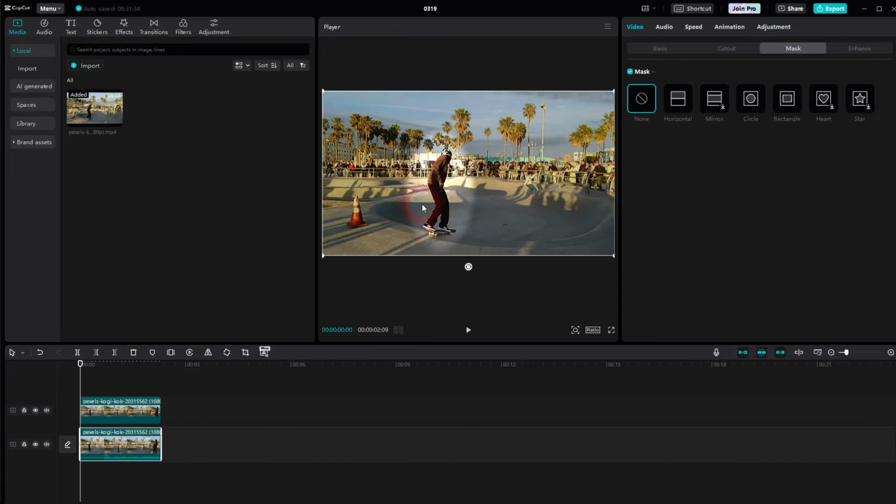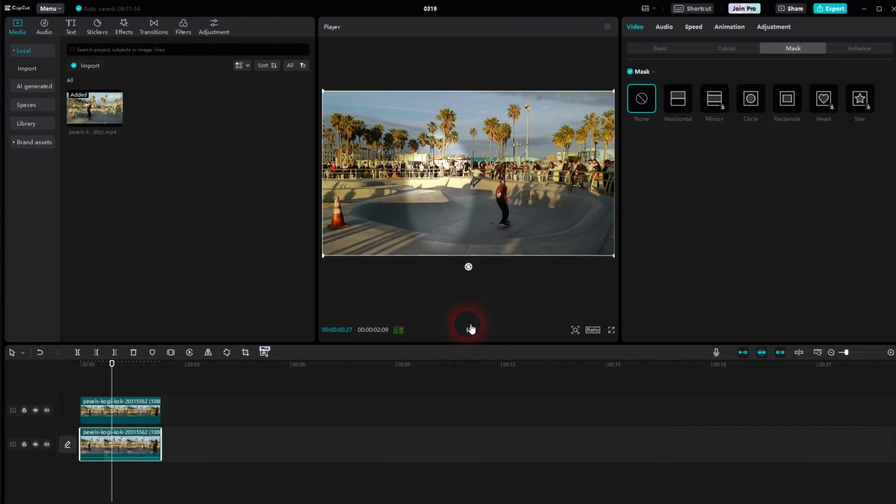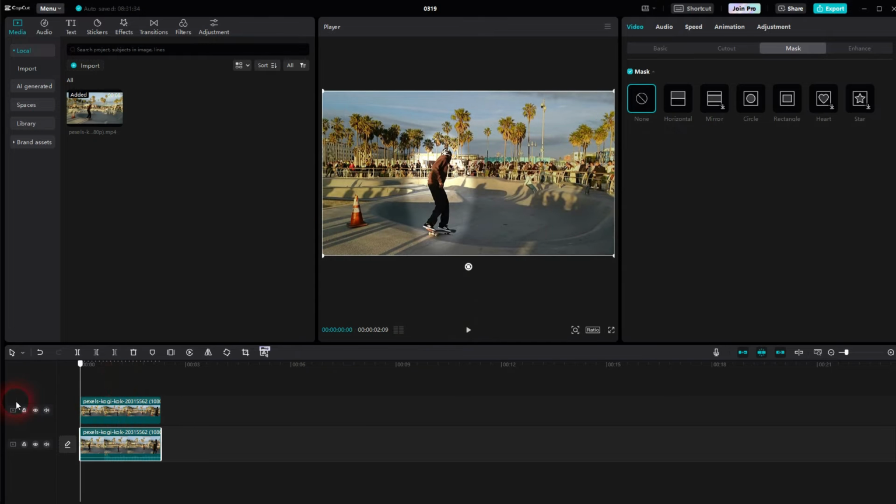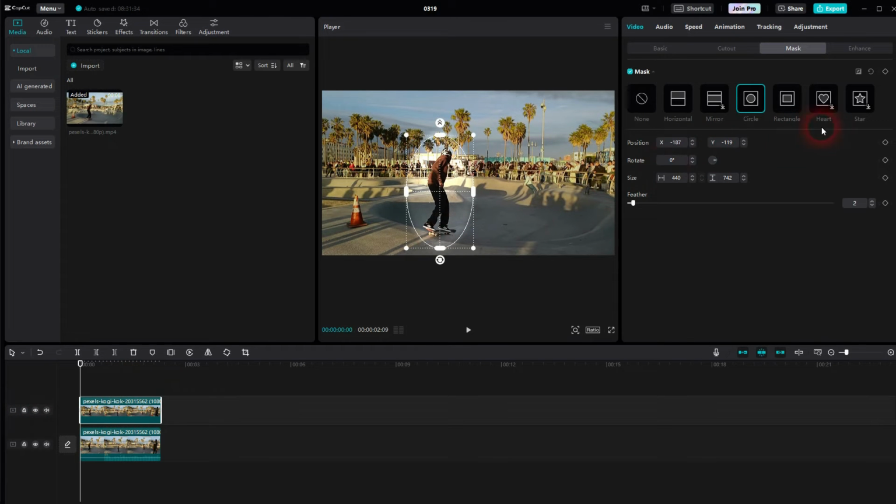Let's play it, and you can see it doesn't move, so we need an animation for it. Select the top clip yet again, go to Video Mask, and there is Position, and Scale would make sense here as well, so that we can scale it a little bit down. Go to the starting point, fully to the left, and then click on these diamond icons for Position and Size. This creates our first keyframe.